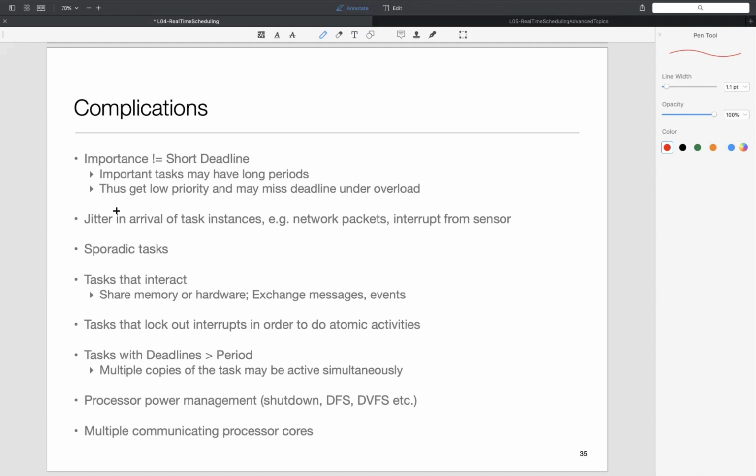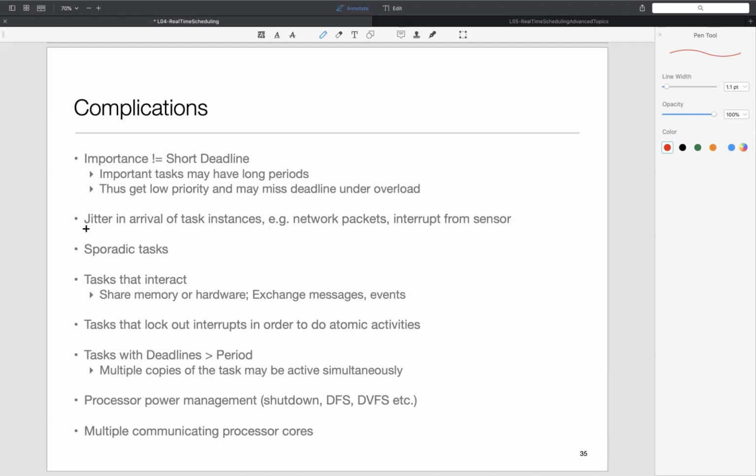Then there are other real world issues. Another issue that we often face is that tasks don't arrive strictly periodically. I think one of you had raised this issue last Monday, that what happens if a task doesn't arrive on time? In reality, that would be the case, right? The tasks are coming as a result of some interrupt or some packet arrival, so they may be approximately periodic, but they may have some jitter, and again we have to somehow account for it. Another challenge is that the tasks may be sporadic, as in they're not even periodic with a jitter. They are just asynchronous tasks. How do we handle those?